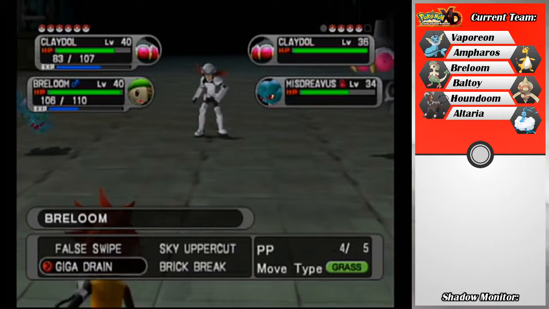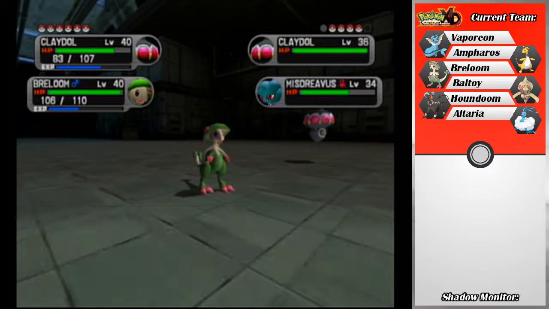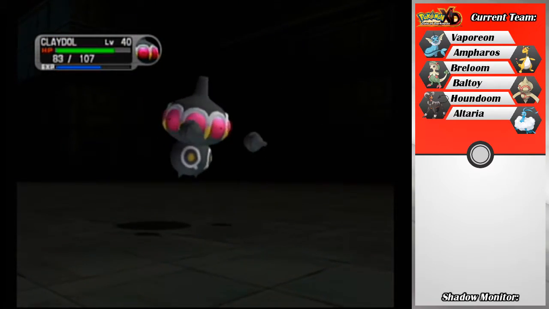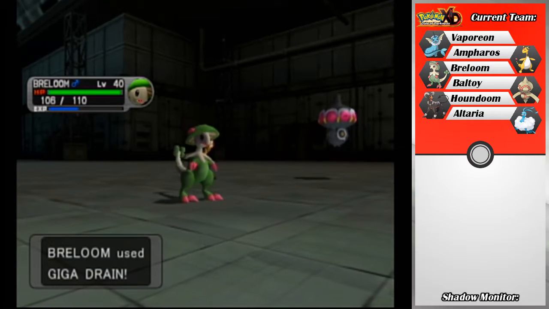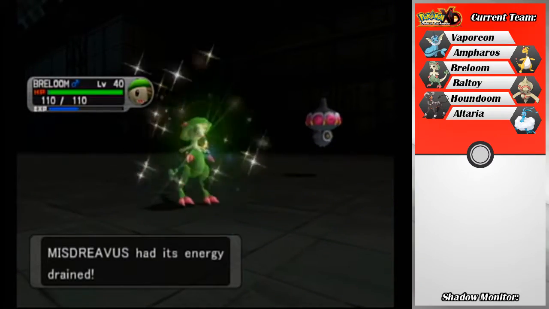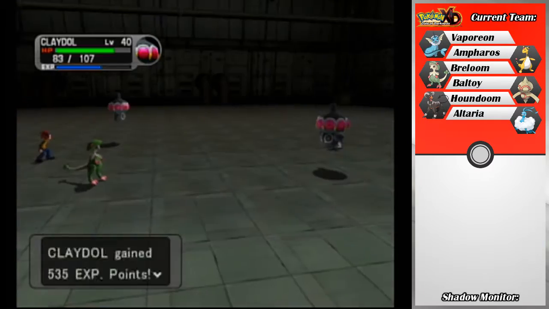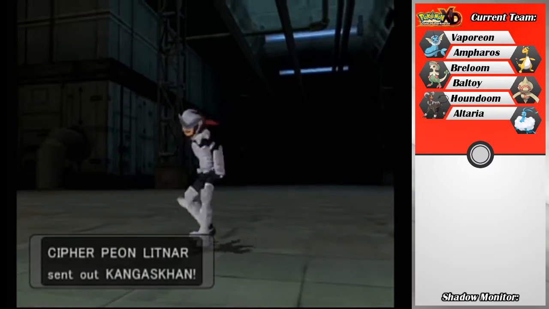You know what? I'm gonna double target Misdreavus here. Take it out, and then I'll probably swap. I mean, we do have Giga Drain, but that we could use on the Claydol. So we'll see. It'll depend on what Pokemon he sends out next, as to which is going to switch.